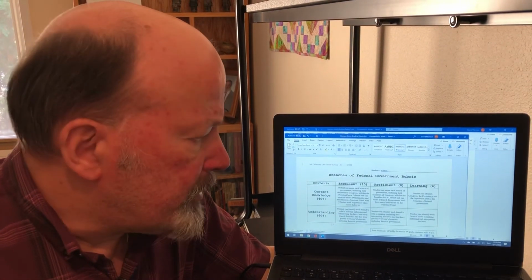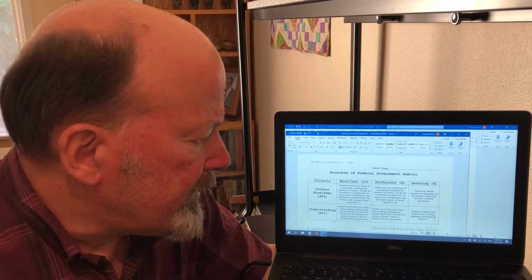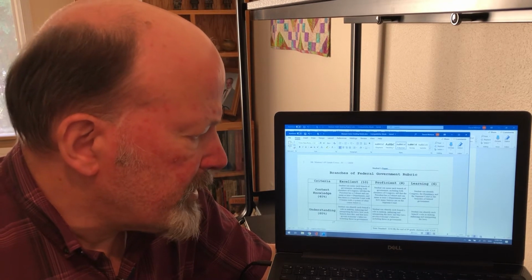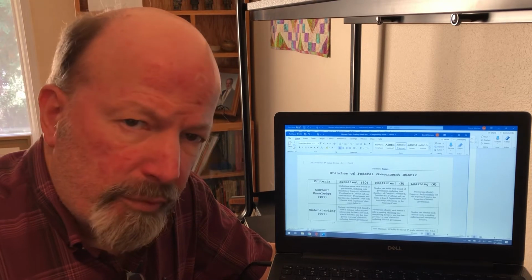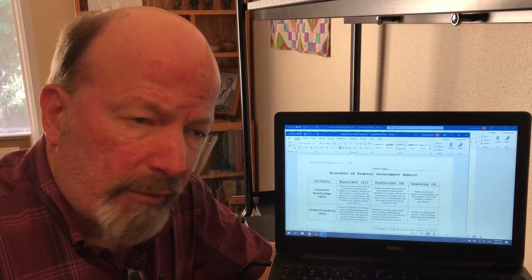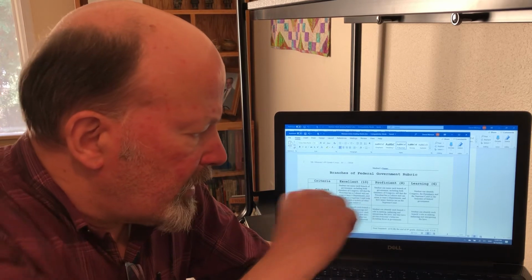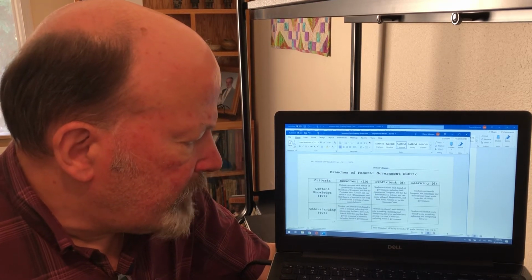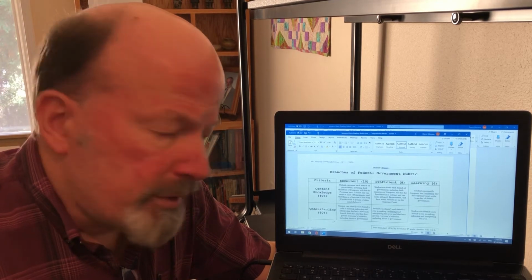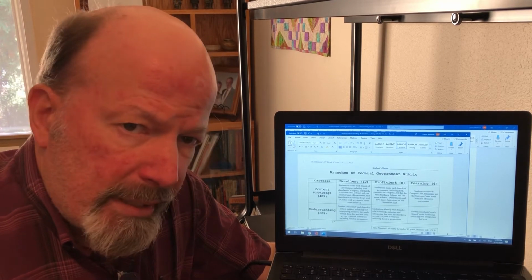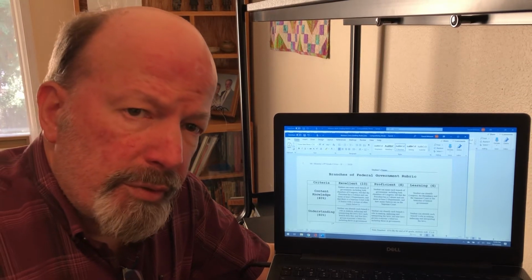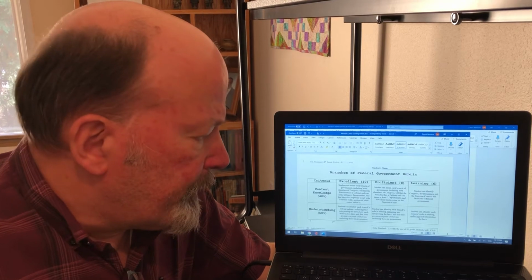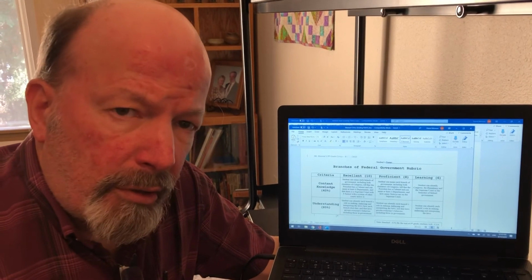For the content knowledge, learning is the student can identify that there's a Congress, the presidency, and the Supreme Court as the 3 branches of the federal government. Basic. They're proficient though if they can name those, including both houses of Congress, and that the president has a cabinet and can name 2 of those departments, any 2 of them, and how many justices there are on the Supreme Court.